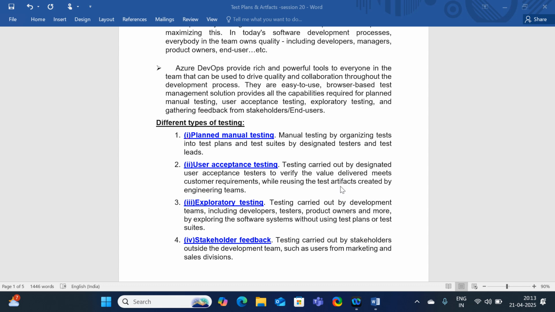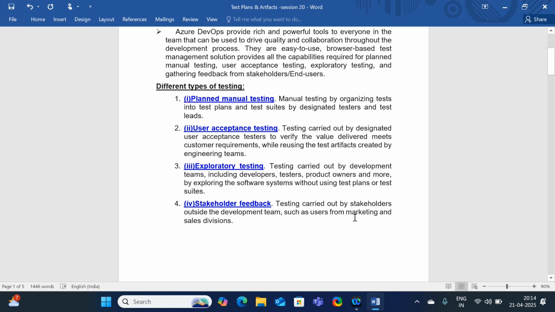In planned manual testing, the testing is conducted by the testers in that organization. User acceptance testing is conducted by the UAT testing team. In exploratory testing, developers, testers, product owners, and multiple stakeholders are involved.